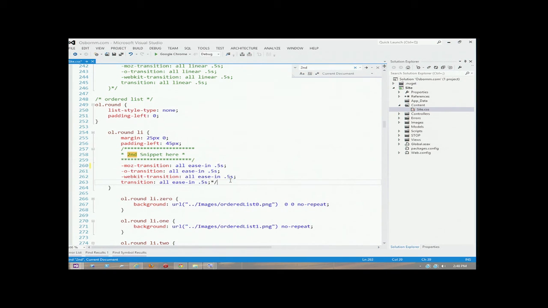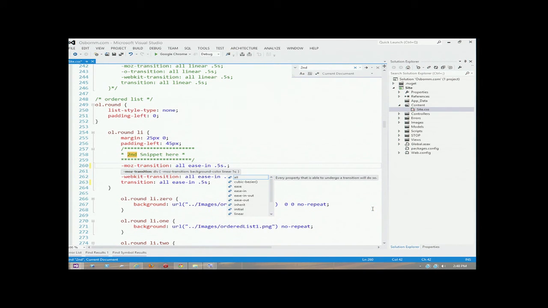In this particular case, I told you that before I was using the background. So I was selectively saying any property that changes, or this property that changes, apply this animation. In this particular case, I'm using the keyword all, which means if any property changes, apply this. Right? So it's a little bit easier to do. I could have also done comma and then started a new property. So you can say background, position, ease in 0.5 seconds, and you could do opacity, ease in 0.5 seconds. You could chain them as well. In this case, I'm changing several of them, and it was a little bit cleaner code to use the keyword all.